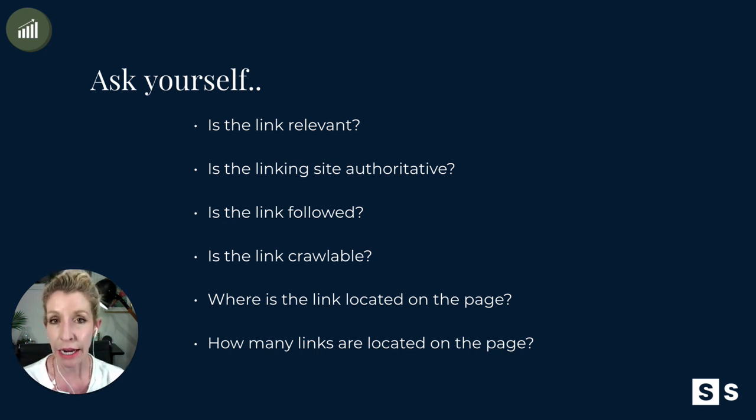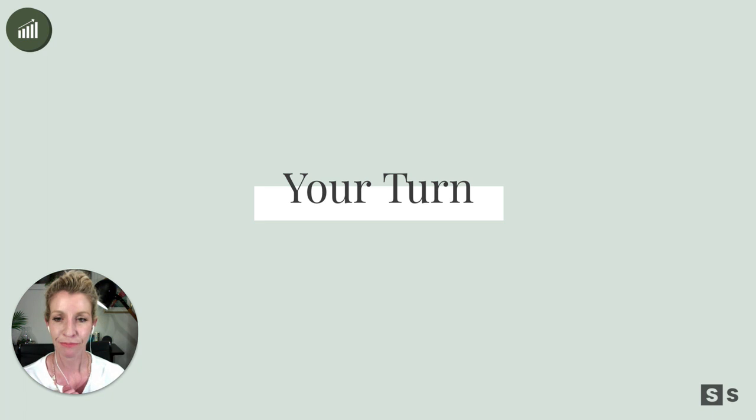Where is the link located on the page? How far down do I have to go to see it? And then how many links are on this page? So we don't want 300, but is 5 or 10 okay? And this is something you may want to look further into. And also, again, see what other sites are doing. I always say, what would Nike do? What would Google do? What would the New York Times do? And starting to take some cues there.